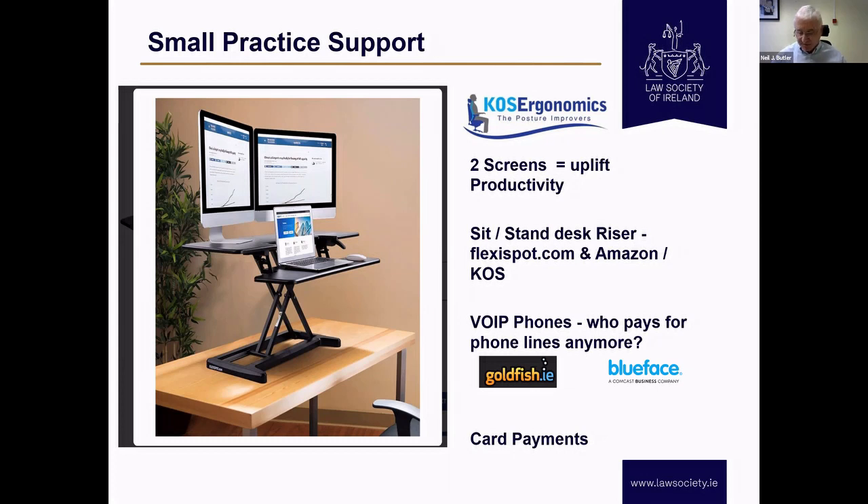Generally I'd have my case management on the screen in front of me and the email on the right-hand side. Seating and screens — ergonomics generally are so important. Cost Ergonomics are a firm that operate in Dublin, with 25 years or more of expert knowledge developed. Well worth a look on the website.